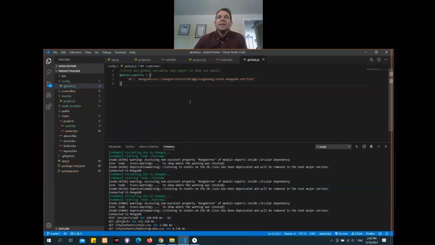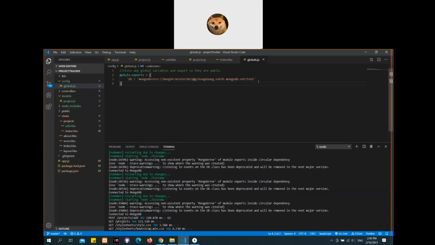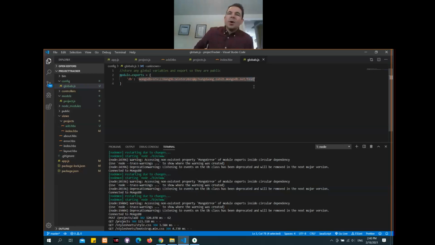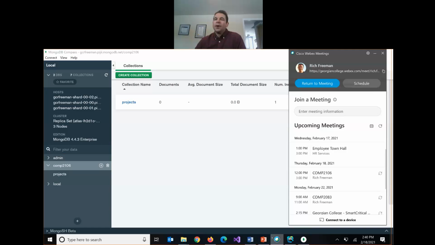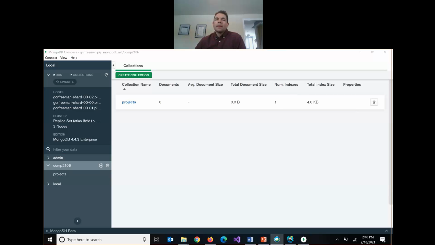Okay, so the issue is the database name. At the end, your database name is called test. You have to change that to match the name of the database you created. That's why. So you're connected to MongoDB, but it's not using the name of the database you created. So it says test at the end. You have to replace that. Simple fix. Test is an actual database, it's there by default. So you need to replace that with your own database name.